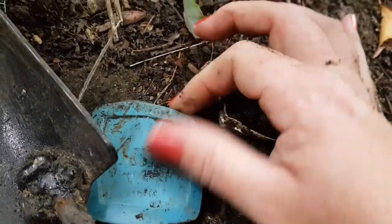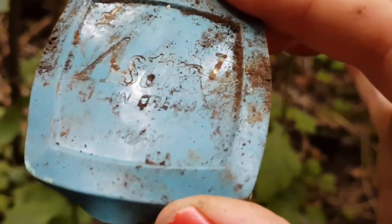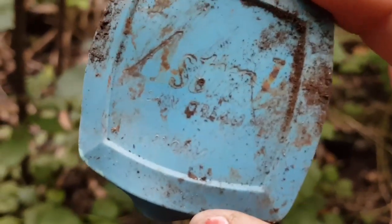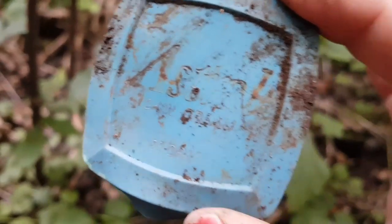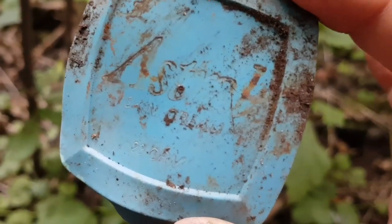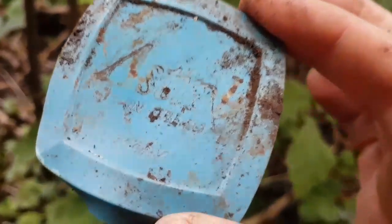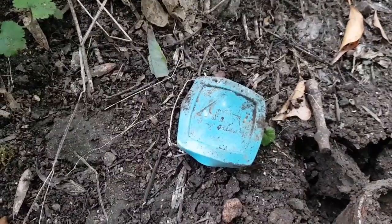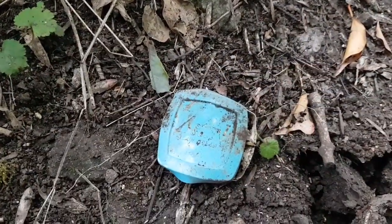Oh, I know what this is. This is Astral, which is, yeah, look, skin cream. What is really weird about this, and the reason that I am absolutely in love with this find, is that, as I said to you earlier, I'm a stone's throw away from where I grew up as a young child. You can probably even see the house from here. And my mum, when I was growing up, used to use Astral face cream, and the smell of it, even to this day, just reminds me of being a child growing up. So it feels pretty cool that I found this here. It didn't used to come in this little pot, so this is probably a bit older, but isn't that great? I think I have to rehome this one and try and clean it up. Feels like it was made for me, don't you think?